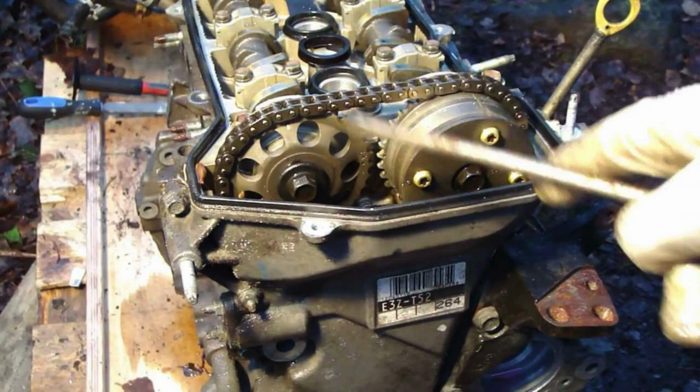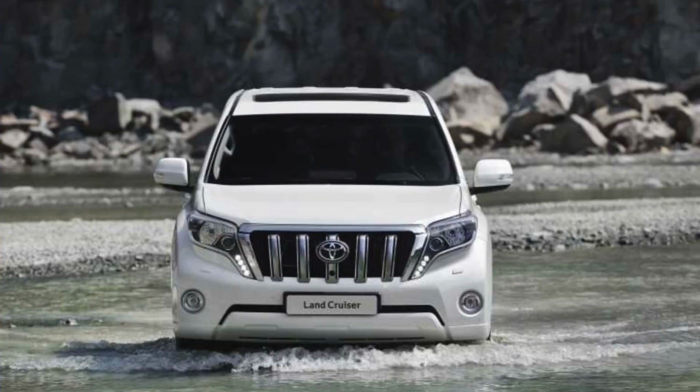When the engine stops, the locking pin holds the rotor in the maximum retard position for normal starting, as a result of the oil pressure flow. What controls the oil pressure flow is the ECM, which controls the oil flow to the advance and retard chamber with a solenoid, based on signals from the camshaft position sensor. When the engine stops, the valve spool is actuated by a spring to ensure maximum retard angle.